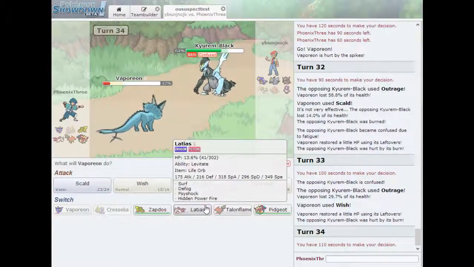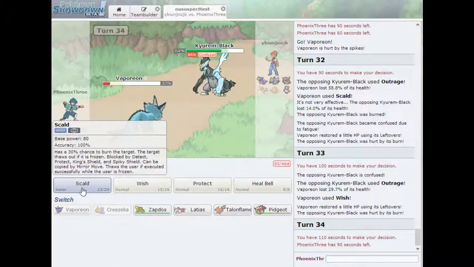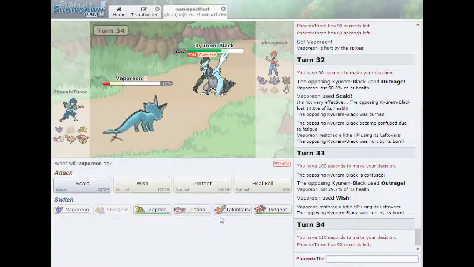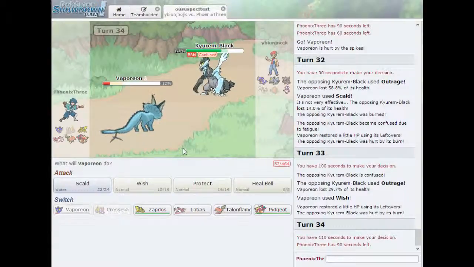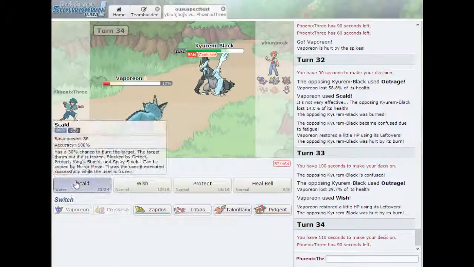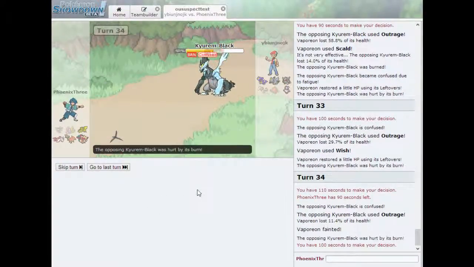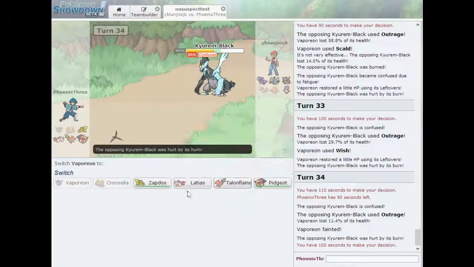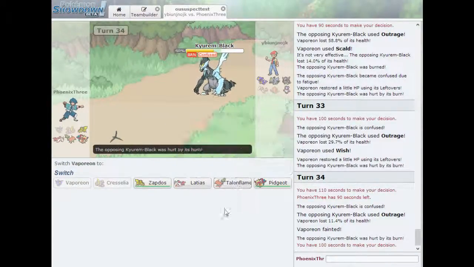We are, of course, not going to risk the Protect, or we're not going to risk the attack. We can, because I mean, this Kyurem is still too good. So I'm gonna Scald. Ah, shit, does it Protect? That's the name of the game sometimes in Pokemon. You just kind of gotta roll the dice.